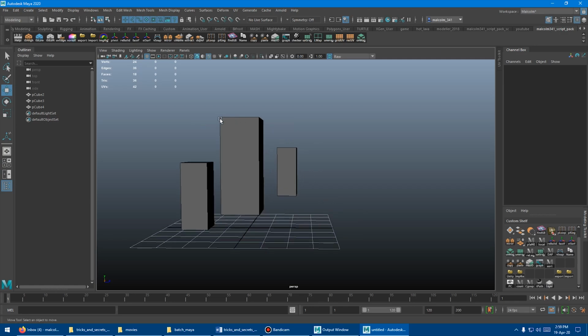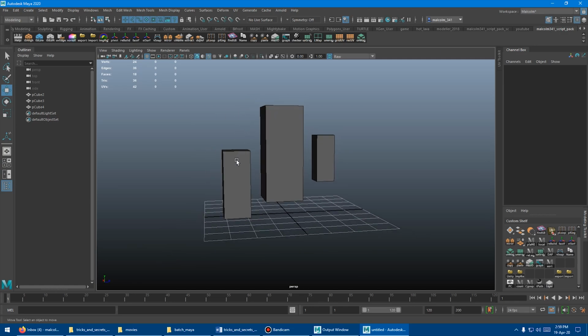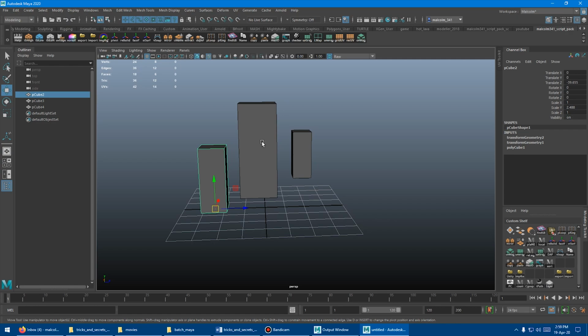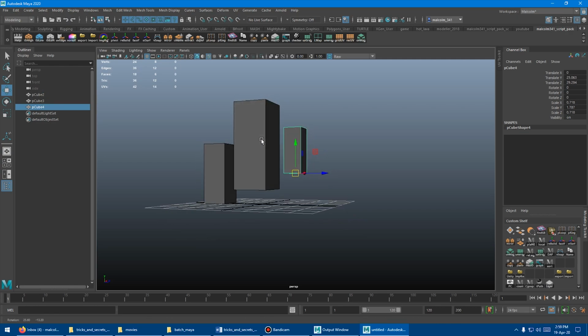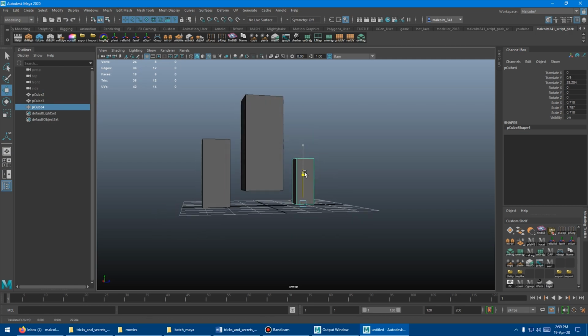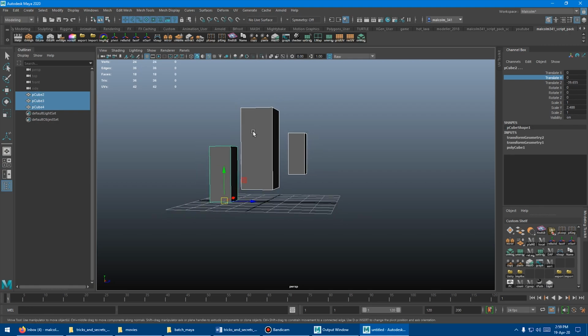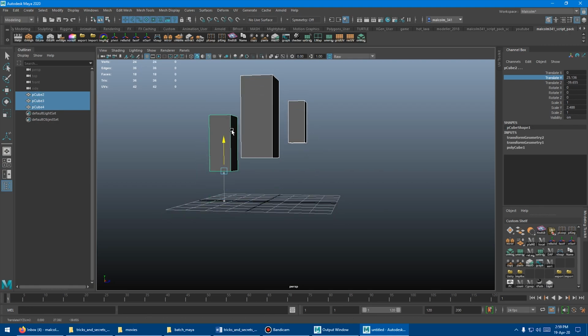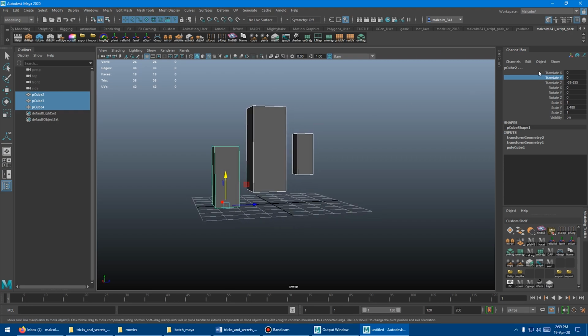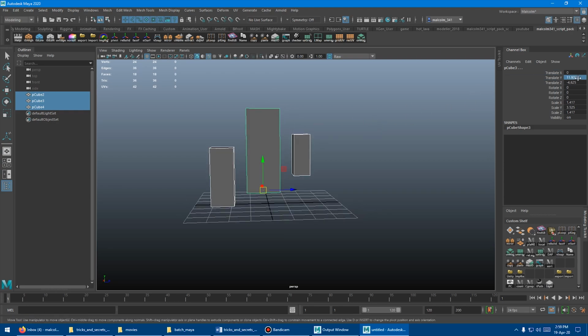Okay, and finally, we've got how to do math in the channel box. So I've got a couple objects here, and they are correctly transformed away from zero in the world. So basically, got some Y translate here for this guy, and this guy, and this guy, and they're all different. And so if I wanted these guys to go up by, let's say, plus 25 in the channel box, if I were to say, oh, let's go 25, and hit enter.